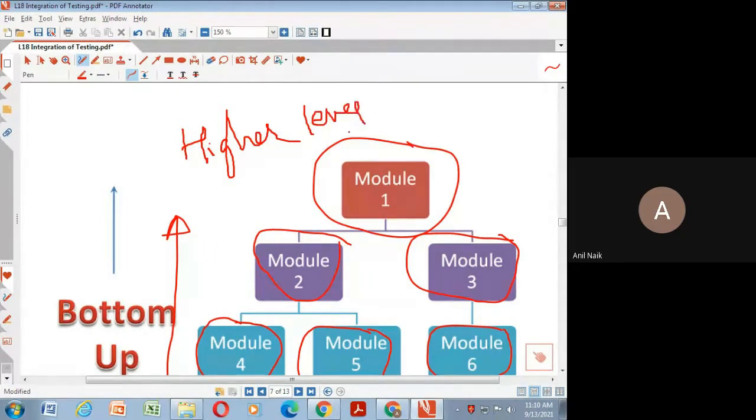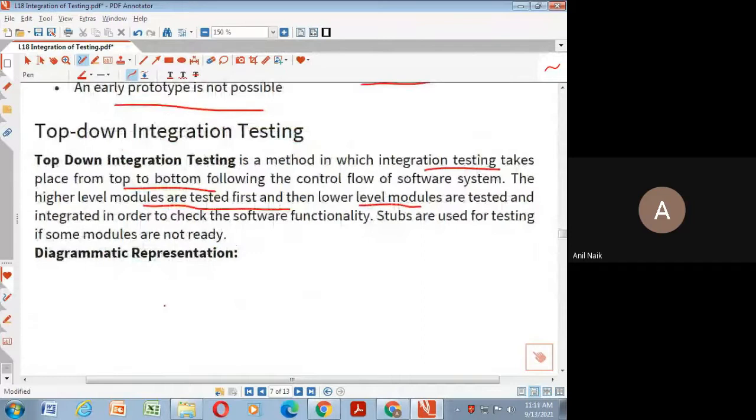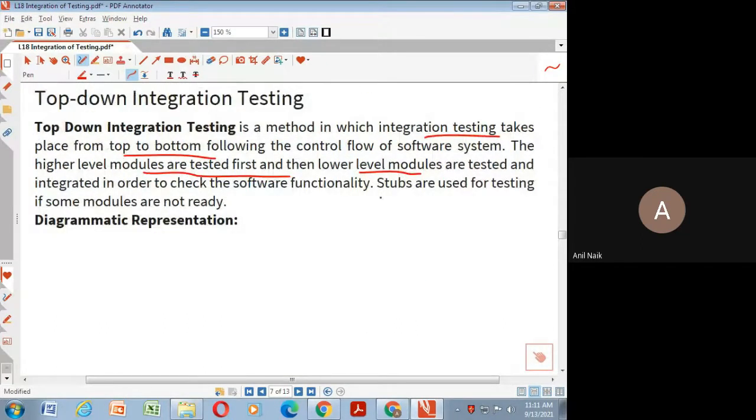In top-down integration testing, first we go for the higher level modules, and then it depends upon the project and the team how they decide. Stubs are used for testing when some of the modules are not ready.